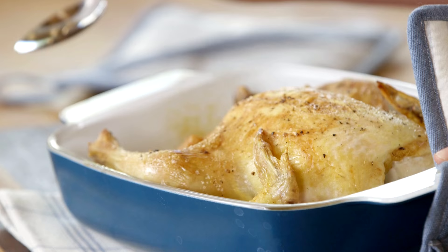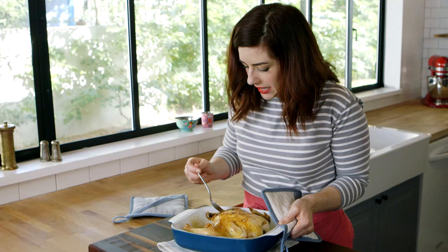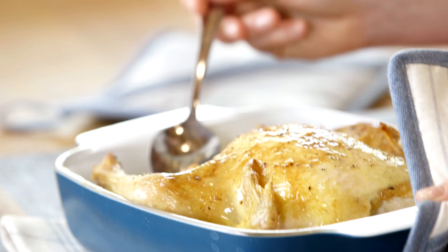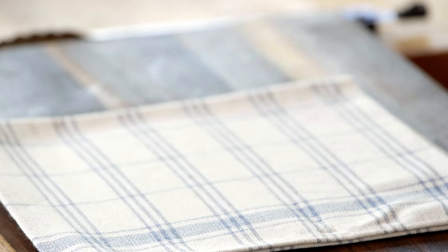Now it's time for a little basting party. You'll just tilt the pan, have a big spoon handy, and pour the juices up over the chicken. This isn't totally necessary, but it just keeps things moist and flavorful, and it allows you to check on the chicken a few times so that you don't forget about it. Now we'll head back to the oven and finish roasting. There might be spots that start to burn a little bit — tent a little bit of aluminum foil over that spot and it will protect the chicken and you'll be in good shape.